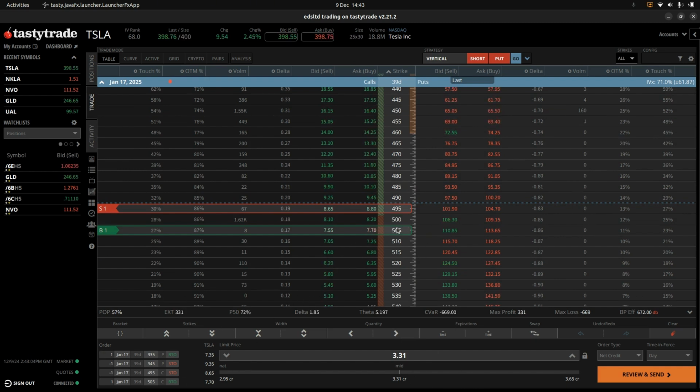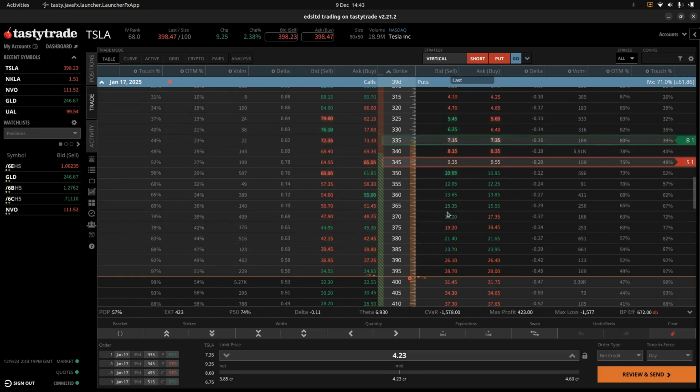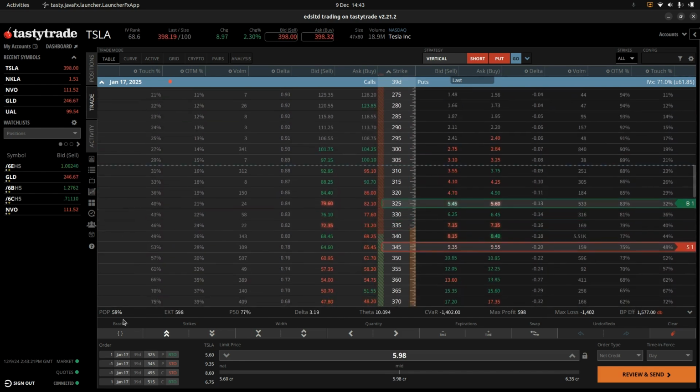The wider this is, basically for a naked position, you'll have the highest probabilities of success. The tighter your wings are, the lower your probability of success, but you'll have a higher return on capital. That's your trade-off. And the wider you go, let's say you go $20 wide, you'll now have even higher probabilities of success, but your buying power requirement will be higher. Your return on capital will be slightly lower, but your net premium you collect overall will be higher.